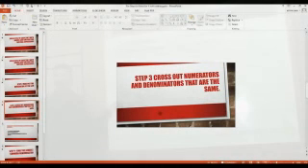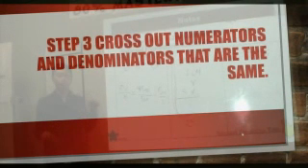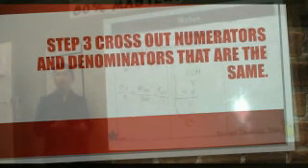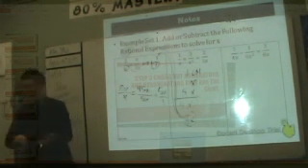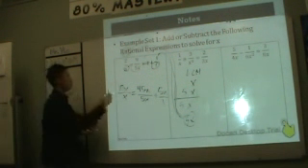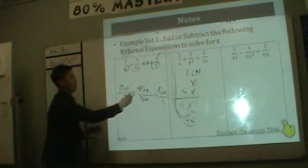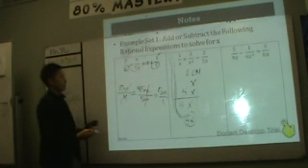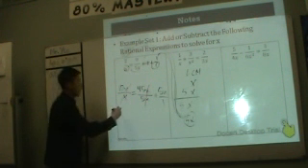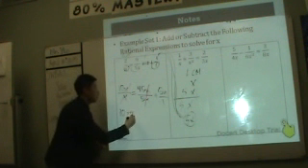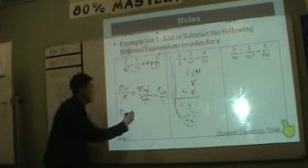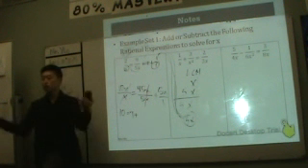Who's got step number 3? Can you read out loud to the class to give us a reminder? Class, make sure we're listening to Andrea. Cross out, that's the key word. Let's go ahead and cross out. I'm going to use a red marker for this. So, 10x equals 45x divided by 5x, 9. And then 5x divided by 1. Anything divided by 1 is the same thing.